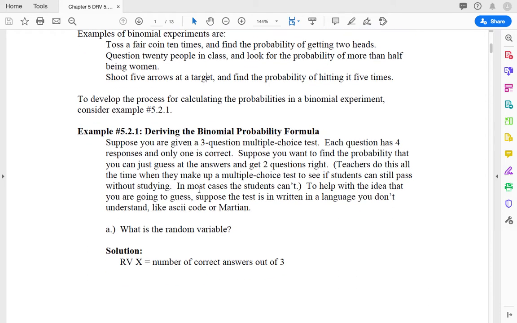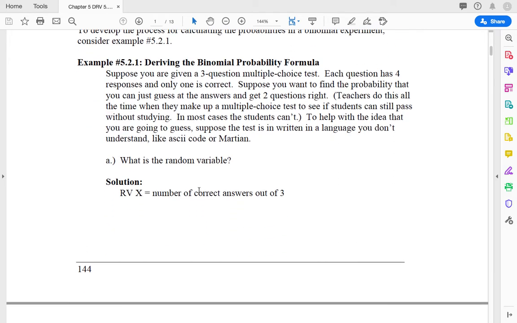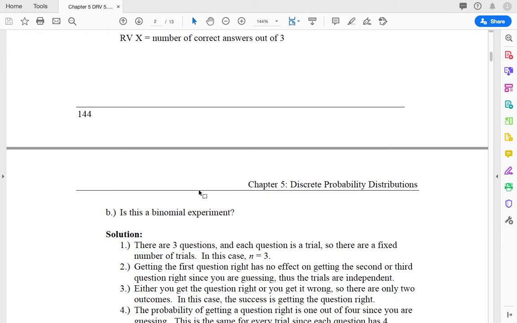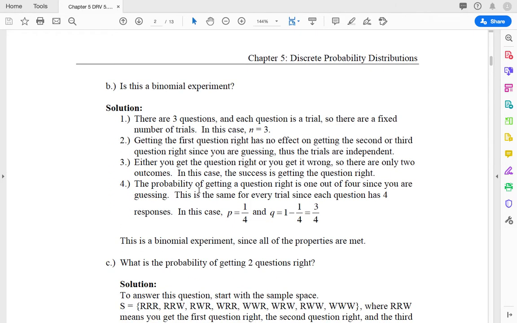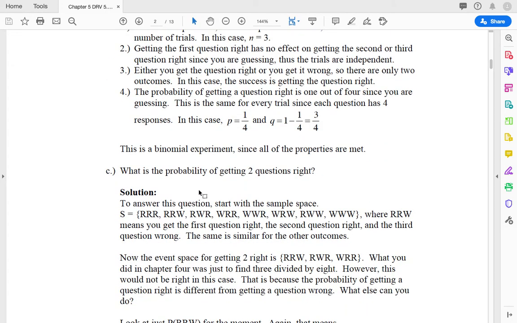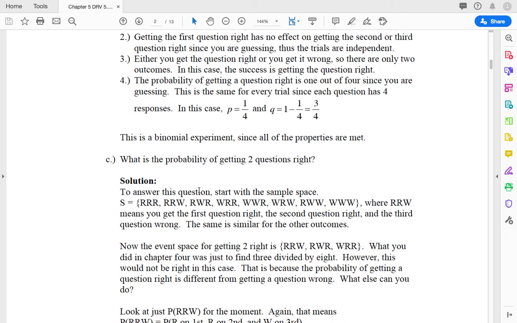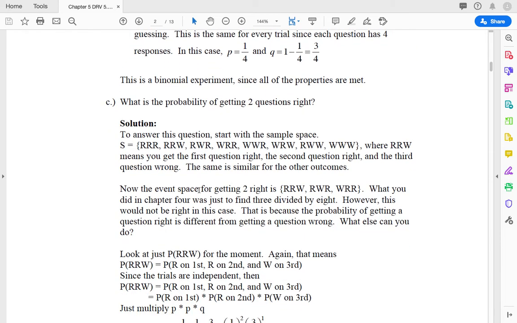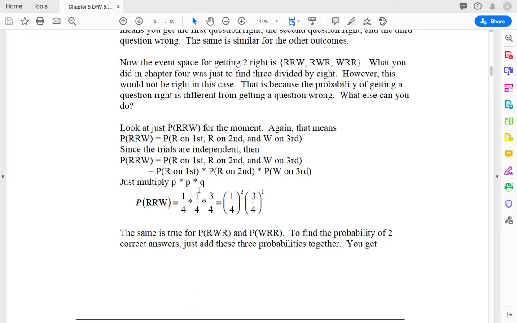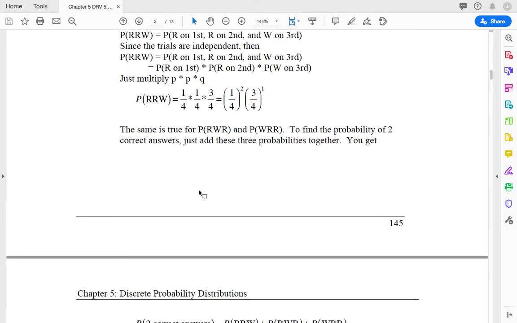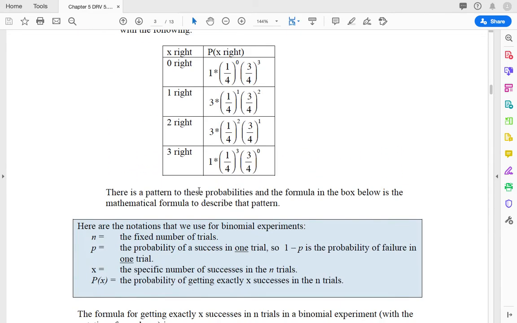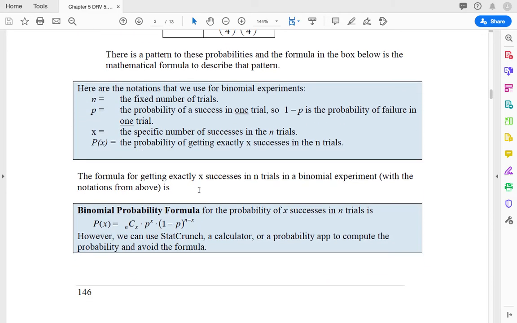Okay, this next part in the reading is just deriving where the formula comes from, and it comes from using the multiplication rule. I would encourage you to look through that, but we don't really need it in order to do the problems because we're going to end up using technology. One of the things that I would say, though, is that if you do look at it, it has to do with using both the multiplication rule and the addition rule combined. I'm not going to go too much into that. I'm going to scroll down here and look at this part.